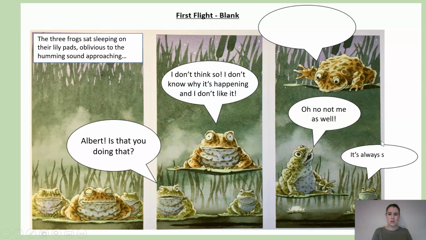So, it's always something with you two. He doesn't sound particularly happy, but he's looking up at these two frogs here thinking, well, something's clearly going on. It always has got to be these two that's going on as well. So now this one's going to need a response. Now this one looks like he's responding to this frog here. So he might say, up here, I'll show you how to steer.